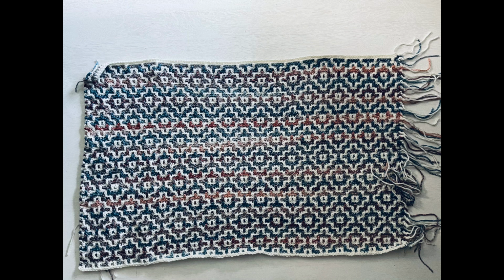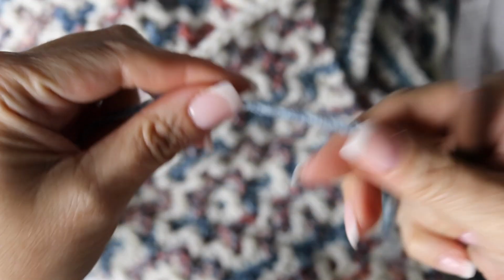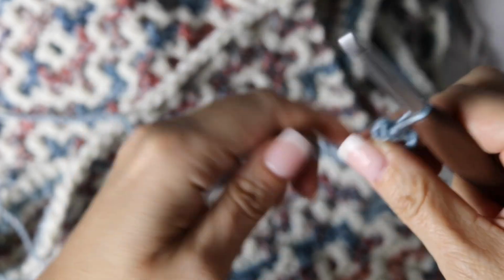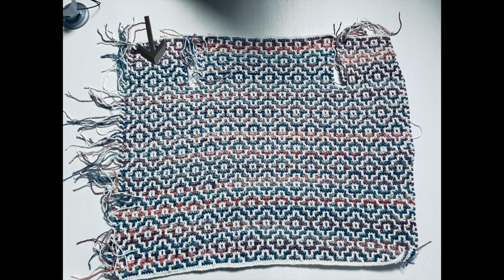You will get so familiar with the pattern, eventually you will not need the diagram anymore. Now you can really see well our new color as well. And now it is time to create the 2 front panels of your cardigan. At the same time, the opening for your sleeves and your back, and I'll show you exactly how to do that.